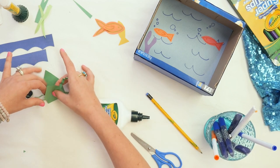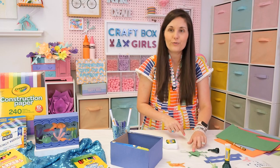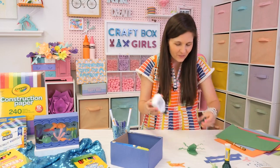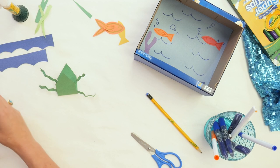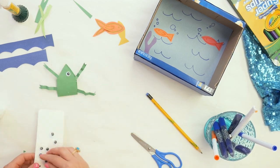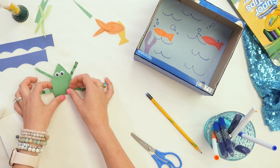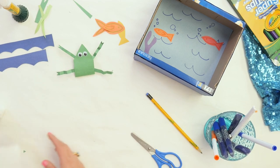We've got a cute little frog! With our little froggy, we're going to add some eyes. You can draw your eyes on, but I always have fun with googly eyes — I love googly eyes. These googly eyes have some stick on them already; if you have ones that don't, just use some liquid glue on the back. And if you want, you could also draw a smiley face. Our frog is going to be ready to go into our aquarium.